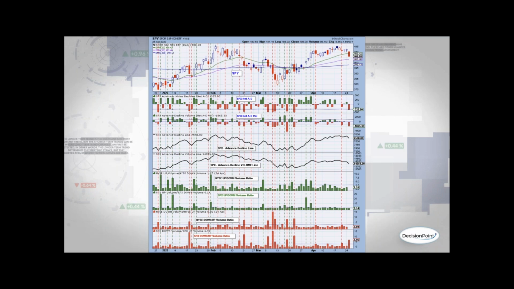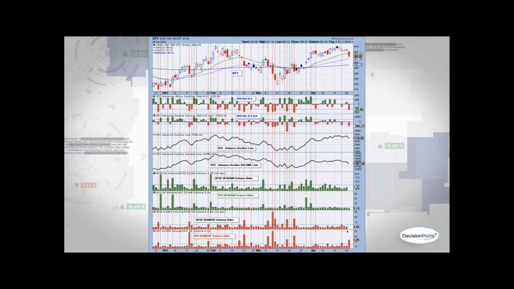The up-down volume ratios. I did grab this chart very recently, and so we didn't actually have the updated values here for the New York Stock Exchange down-up volume ratio, but I do have it for the S&P. So basically what we do is we take all of the up volume for the day and divide it by the down volume for the day. And so that will give you the strength on the up-down volume ratio. That gives you the bullish strength, what's going on under the surface there. Right here, this is your bearish one, your S&P down volume in regards to the up volume ratio.